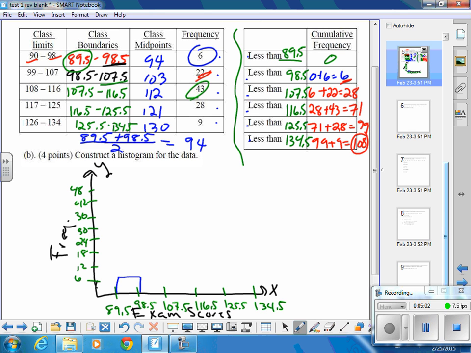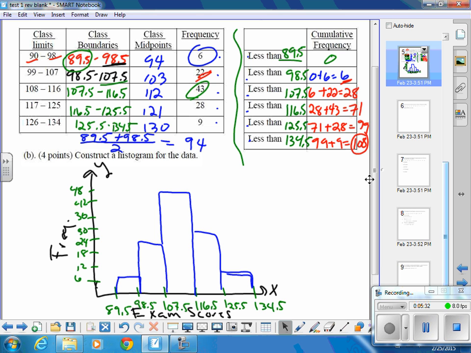Okay. Second one is 22. 42. So, you do as best you can in between those. And then you have 43, just above the 42, best as possible. It might be a little bit too high. Then you have 28, so about like here. And then last but not least, you have 9, so it's in between those two, something like that. Maybe a little higher, like that, okay? That is my histogram for this data.